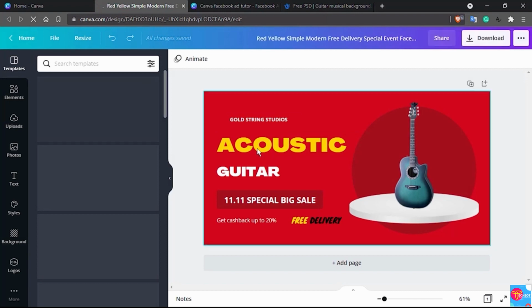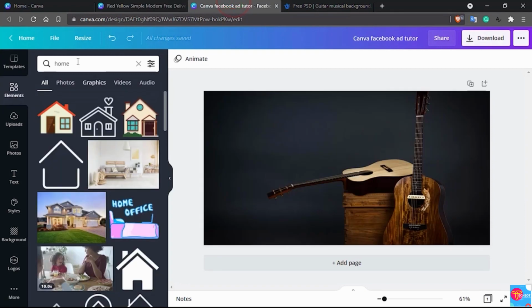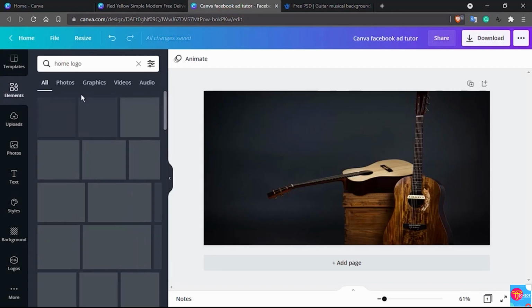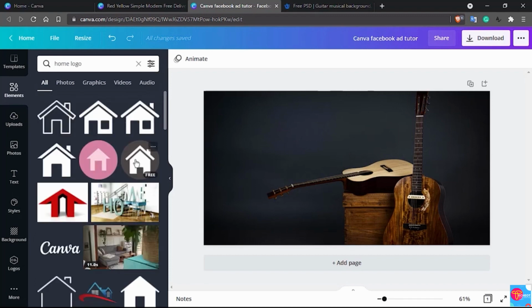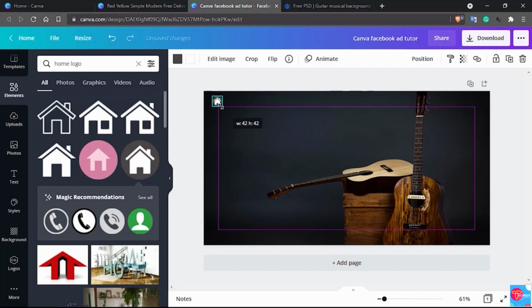See, this was our company name, so I just wanted to use the same company name, and it showed our home sort of logo, and there is this company name. So you can search here for home logo, and probably something like that or close to that will arrive. So better to use something simple. If you prefer to use this one, that's fine, and then just reduce it to a very small size.